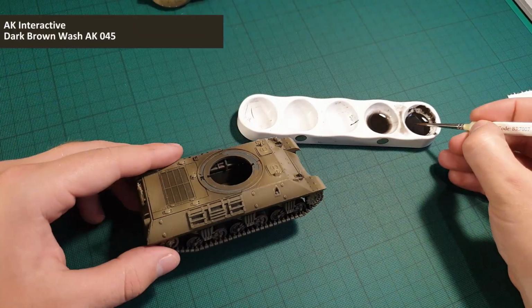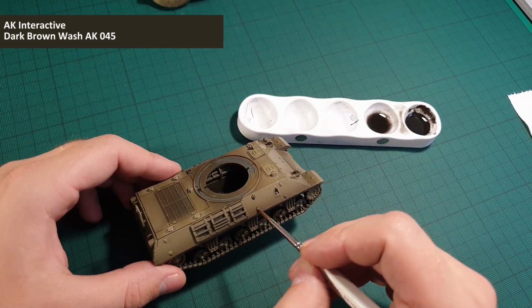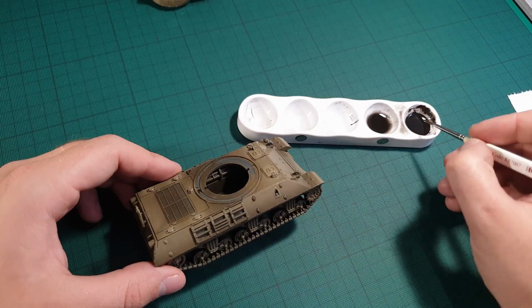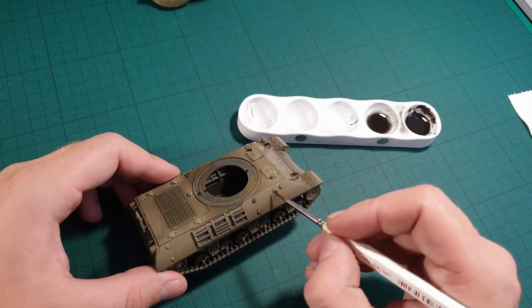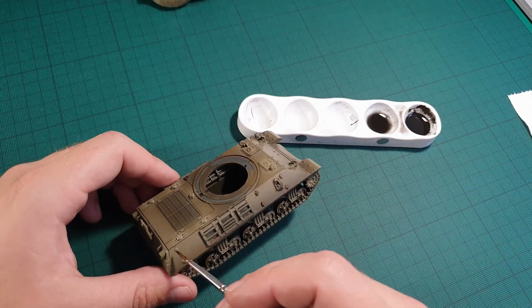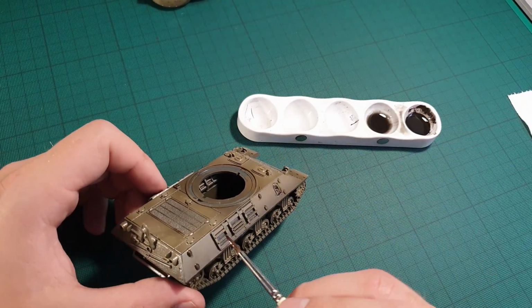We can now start to pin wash our tank. You can use the enamel wash straight from the jar, but here we'll mix a bit of enamel thinner with the enamel wash. This will make it flow better, at least in my experience. Use a pointy brush, but not your favorite one, of course. This isn't the best treatment you can give your beloved brushes. We apply this to all the nooks and crannies, and this is going to make all the different details pop much more.